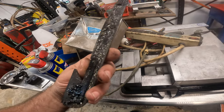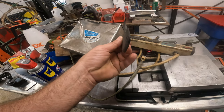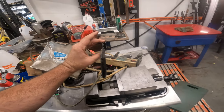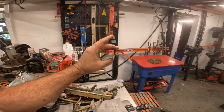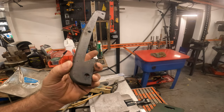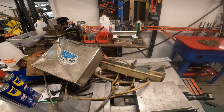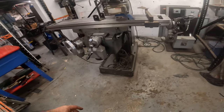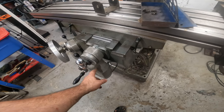These doohickeys. Now I was looking at these, and I don't think they would have made that all wonky and warped like that. I think they just kind of bent over time. So we're going to make new ones out of aluminum. And then I was looking at some of the things on the machine, like the whole housing on this is like aluminum.